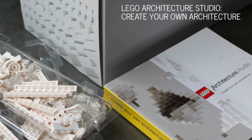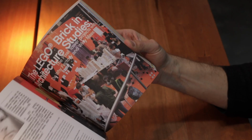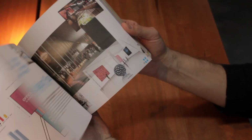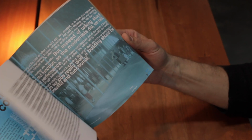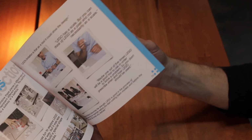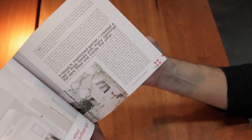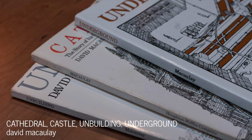Next is the Lego Architecture Studio Companion book. It really is quite amazing. There's real architecture in here, along with a presentation of the fundamentals of design, exploring topics like making space, addressing context, sketching, and abstraction. Each one is presented by a different firm: SOM, Sou Fujimoto, Safdie, REX Architecture, and others. Now, you can't buy this as a standalone book. You'll get the Legos along with it, but honestly, who doesn't like Legos, especially all white ones with little clear plastic tray organizers?